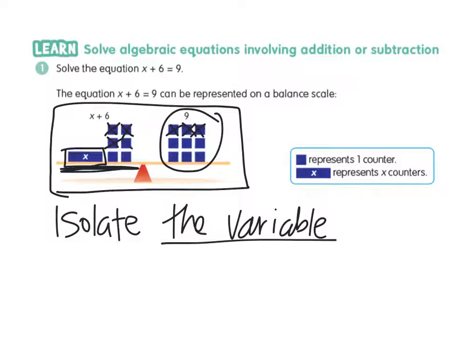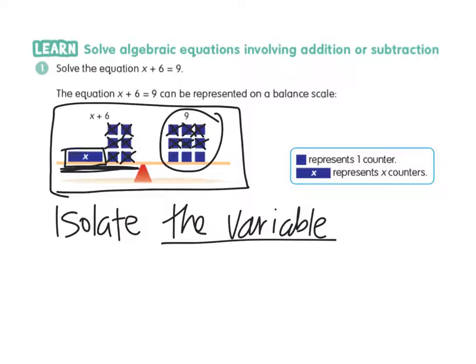Let's keep going. I'm going to take off this block here and this one here. And then I'm going to take off one more and one more. All right, now I have removed all 6 of the blocks that used to be on the left, and so I have successfully isolated the variable. On my new balance beam, I have an x on the left, and what do I have left over on the right? I have 3 squares, which represents the number positive 3. So this picture is showing me that x is equal to 3.